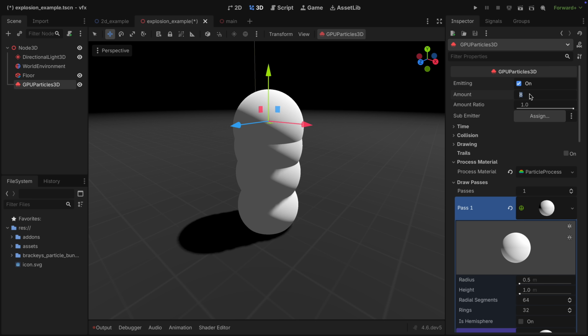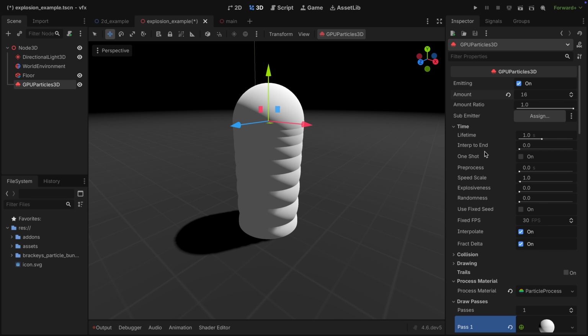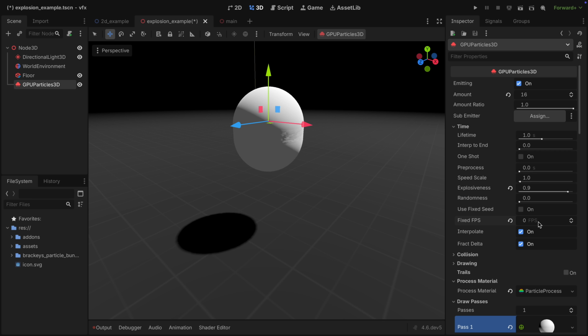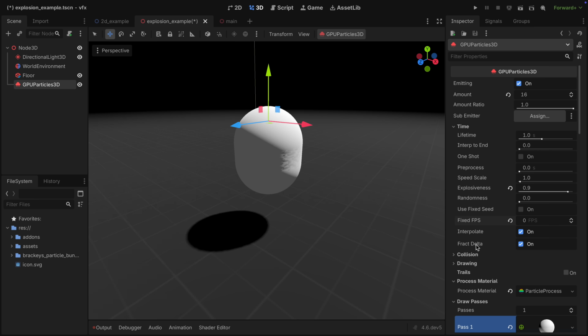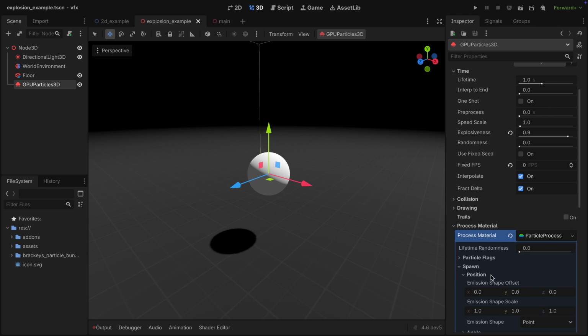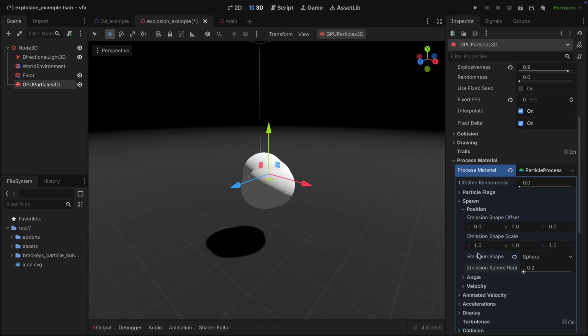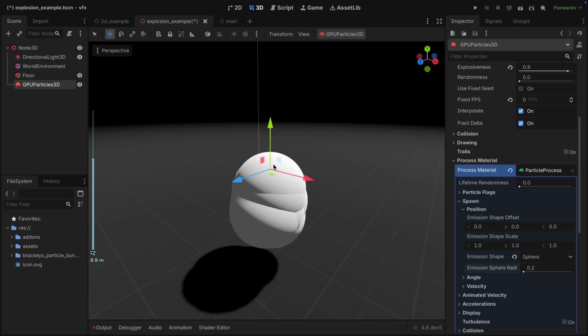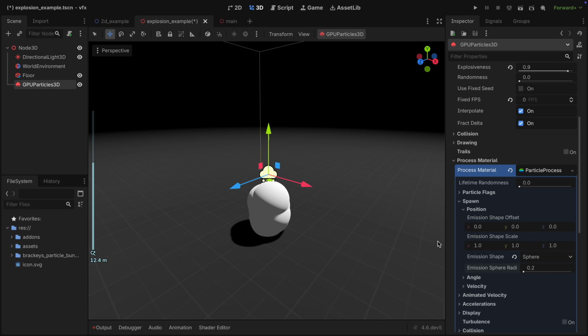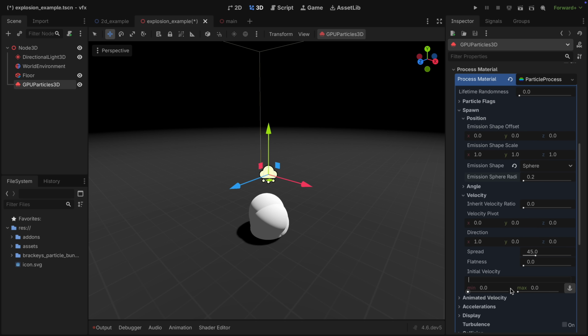So for the base settings, we'll increase the amount a bit, make the particles explosive, and let's just set fixed FPS to 0 for optimal smoothness. Under Spawn, Position, I'll set the emission shape to sphere. This means the particles will emit inside the sphere. Just like earlier, I'll give the particles some initial velocity and increase the spread to make them emit in all directions.